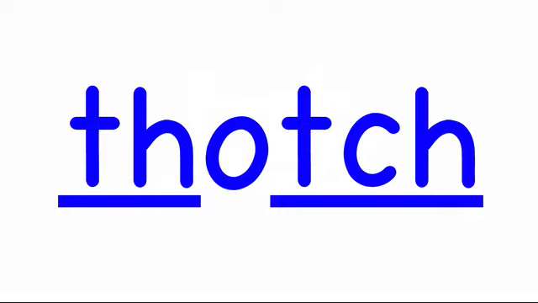The second sound TH represents is called the voiced sound for TH, which is not nearly as common, but it does occur in many common words. But I'm talking about numerically. When you see TH, most of the time it will represent its first sound. The second sound for TH, you vibrate your vocal cords, whereas in the first sound for TH, it's voiceless, meaning you do not vibrate your vocal cords. The next word, one of the letters will represent its second sound.